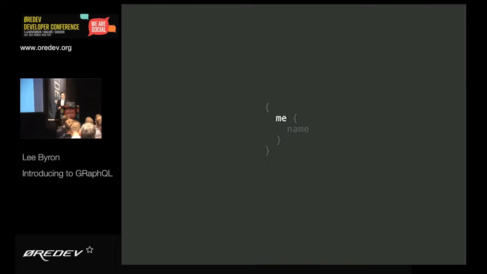The top level of these queries represents the entire graph, all information available to you in a service. And since the graph has no middle, no start, no end, what we need to do is grab a spot to start. And this is one way to do that. And at Facebook, me gets me my Facebook user object. But this is not the only thing. In fact, there's even another way to do that.